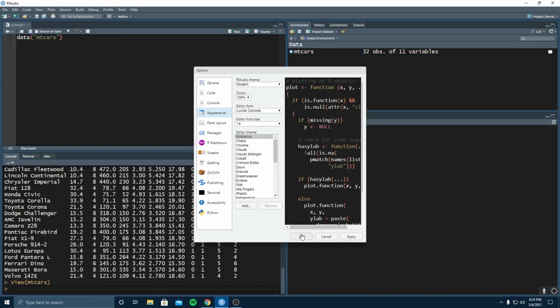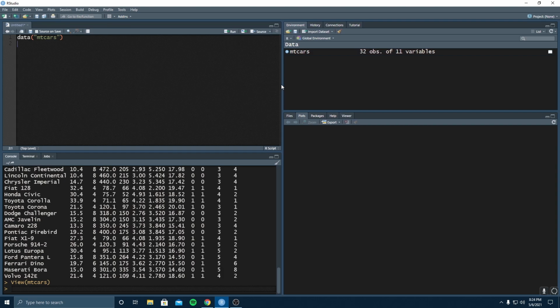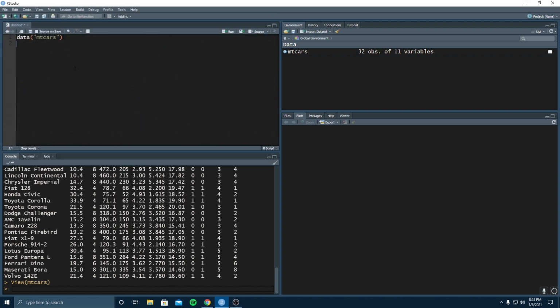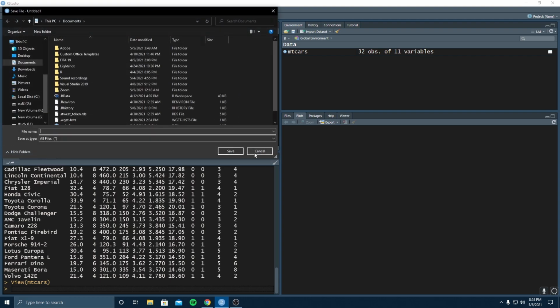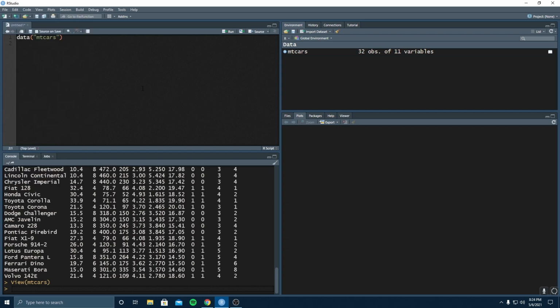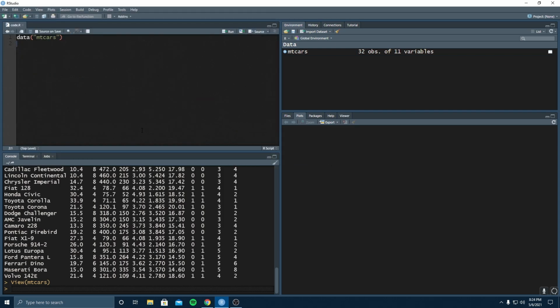This is a kind of blackish theme, which actually helps with the eyesight and does not strain my eyes a lot. You can save your R script by pressing Ctrl S or just going to File and going to Save. I always use the shortcut, which is Ctrl S. Type anything like code, and your R script has been saved.